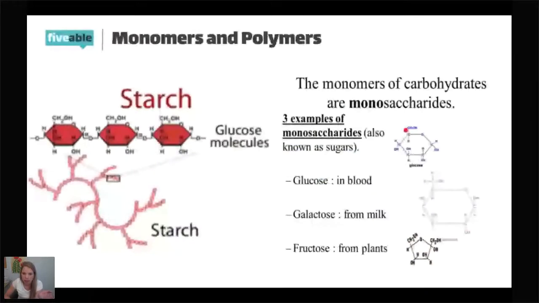So when we put these monomers together into groups, we can then stretch them out into chains. Or in some cases, they're linked. But in this case, we have a chain of monosaccharides. And those monosaccharides chained together are going to provide energy. Where do we store the energy in these monosaccharides? Can anyone tell me where the energy is stored? Where do we store energy? You may know this from chemistry as well.